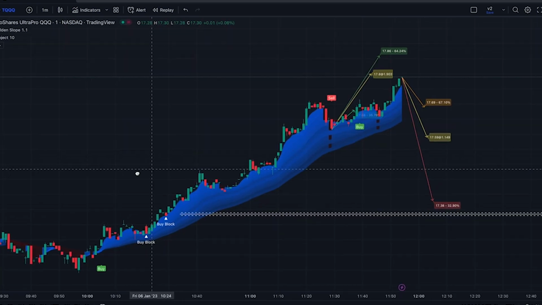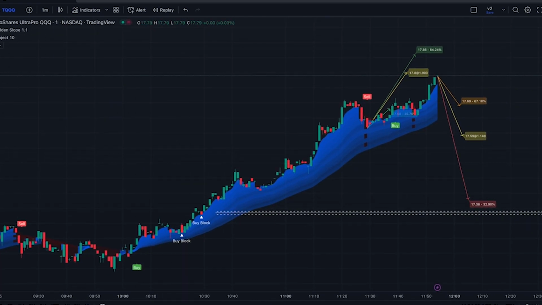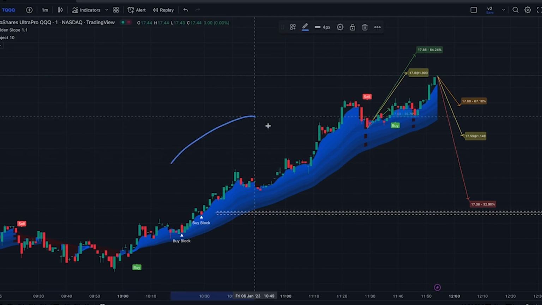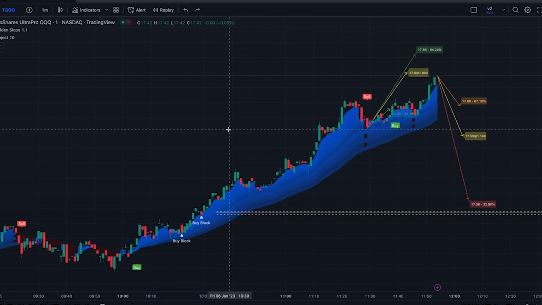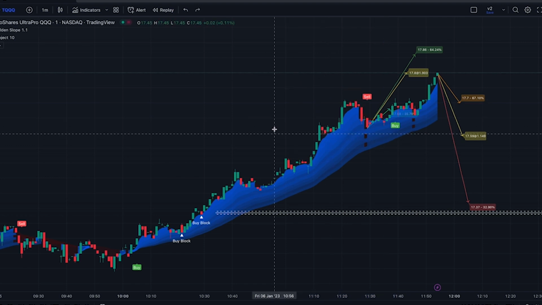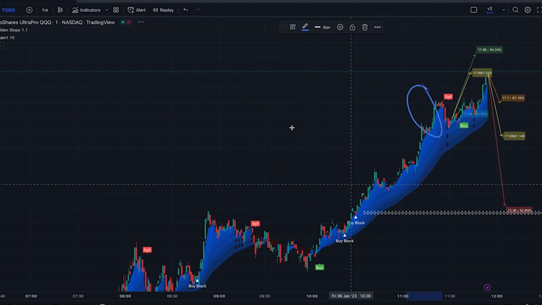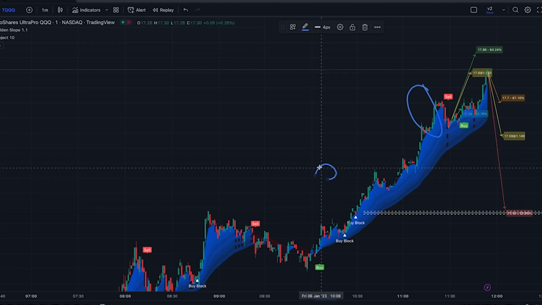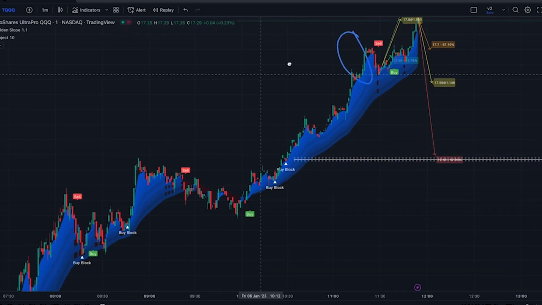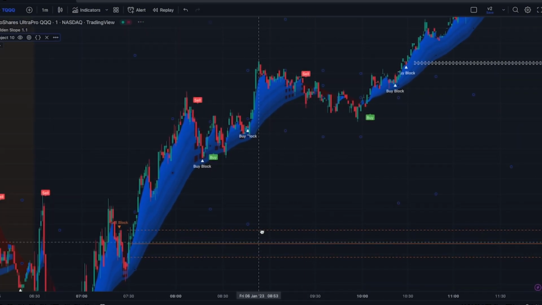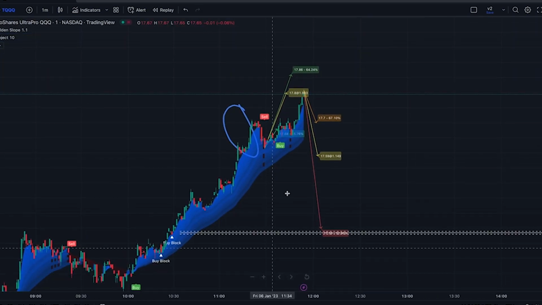And then the last one is that obviously there are a lot of features, such as if you want to draw something, you can draw something like this. If you want to mark the screen or something like that. The cool thing is that it actually stays with it, so you can move around and things like that. So again, a lot of cool stuff. I like it a lot. I feel like this tool really has changed the way I trade, and you should definitely use it.